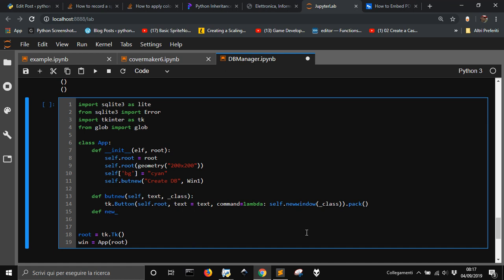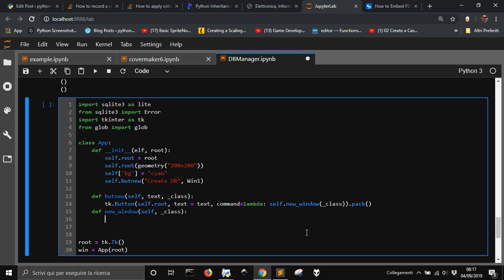Now let's create the second, the new_window that we just called here. Let me put just an underscore here, new_window for more clarity, and the usual self here, and the class that we pass to it. So how do we create a new window? We will do self.new equal tk.Toplevel.